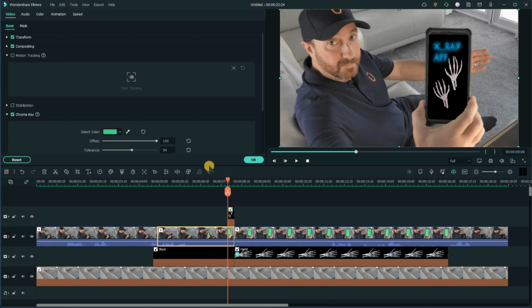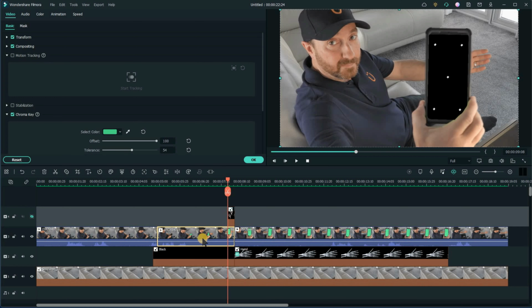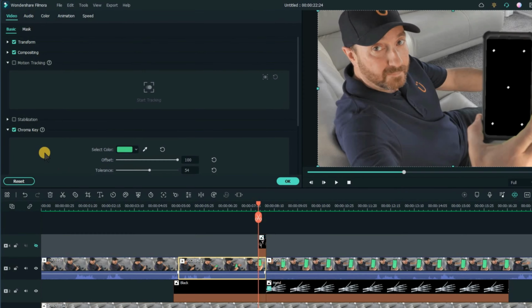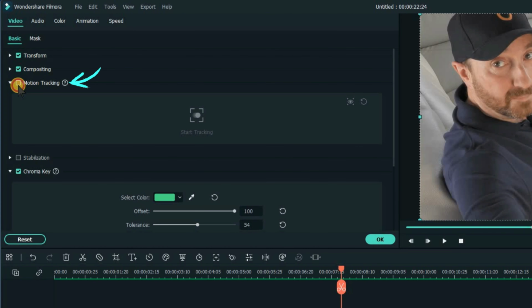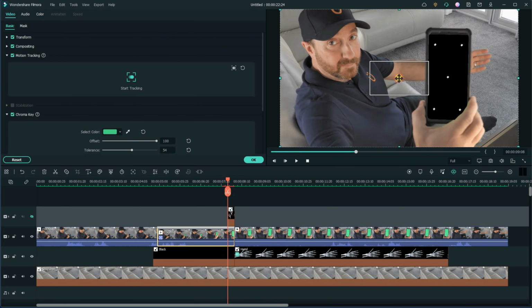We need to first hide the top image so that we can see the motion tracking in action. Double click on the video below. We need to activate motion tracking and move the square over to the center of the phone, and then shrink it down. That's the point we wish to motion track, and that's the point that the image will follow with the phone. Once you're happy with that, click on Start Tracking. It'll happen very quickly because the phone doesn't move much.